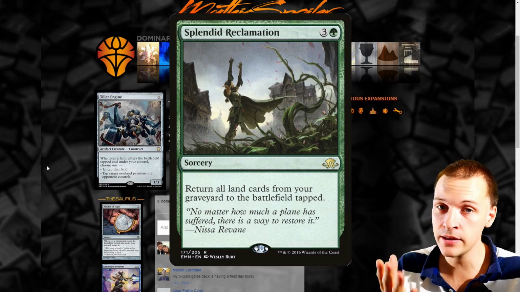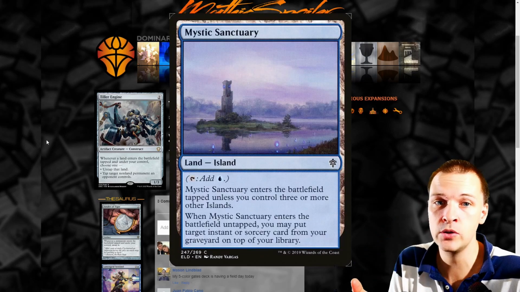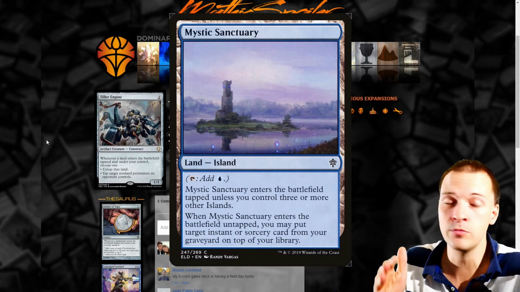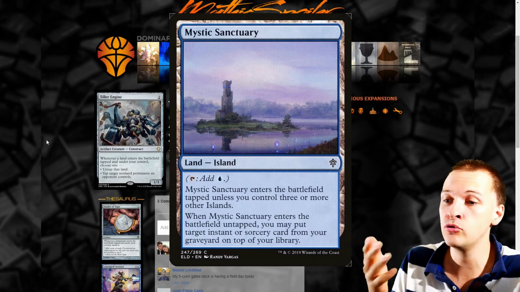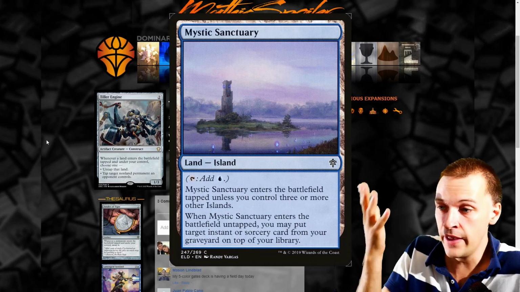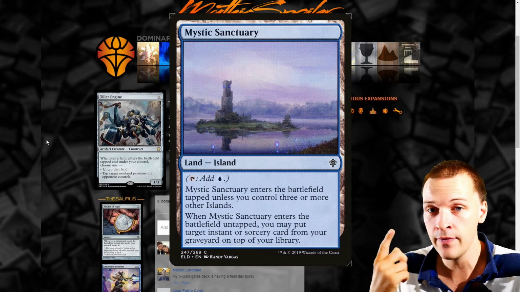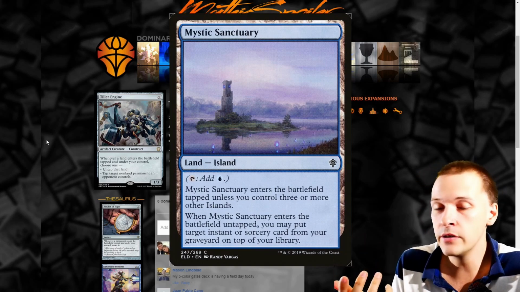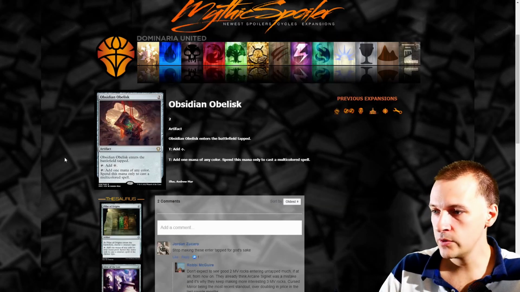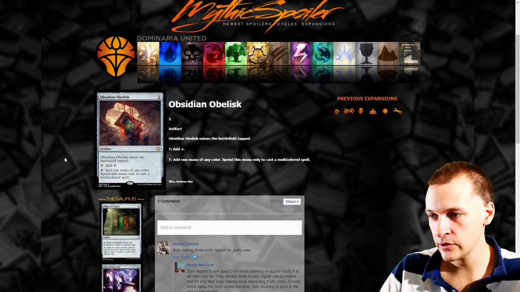And there are lands that can put instants or sorceries from your graveyard on top of your library, like your Splendid Reclamation. And then you sacrifice these lands with various tricks, and then you draw cards with various lands, and there are lands that will draw you cards, and then you cast your Splendid Reclamation again and you loop. So yeah, there's something here, but I think that combo needs more improvements. A 2 CMC artifact that comes into play tapped, not that great.